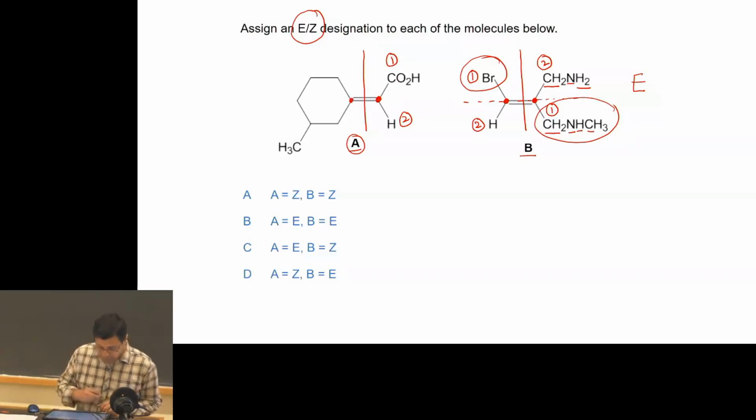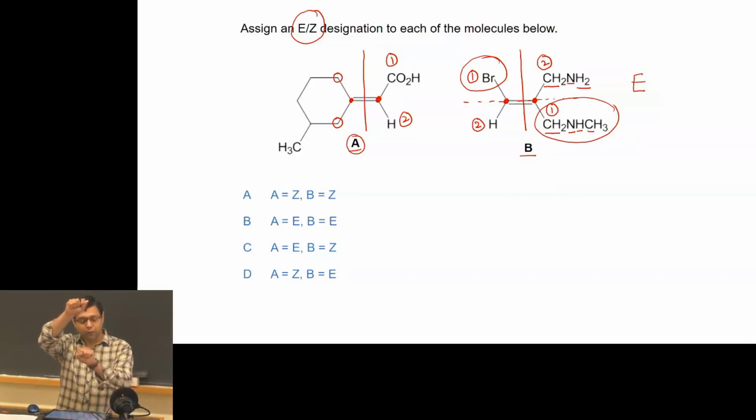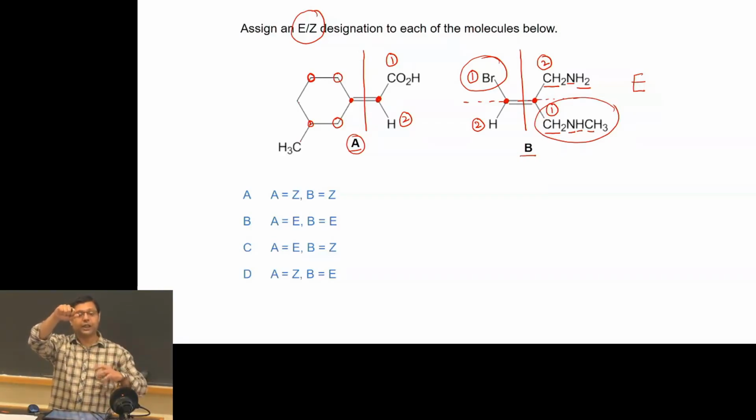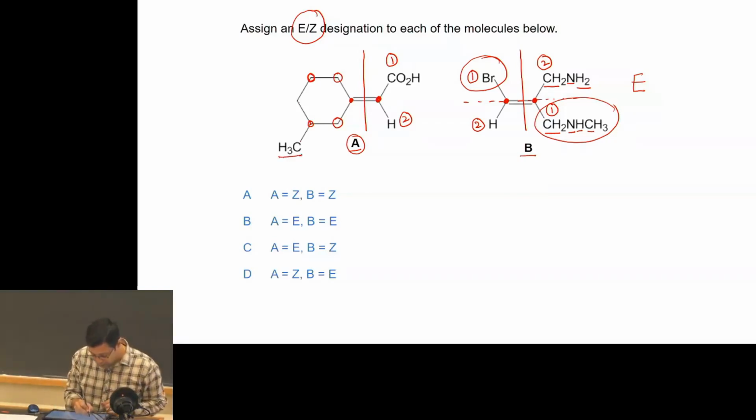Now for this carbon, if you want to assign priorities, this side you have a CH2, this side too you have a CH2. So as of now, both are the same, both are CH2. So go further along. This side you have a carbon that's attached to a CH3 and a carbon. This side you have a CH2. So that is your point of difference. Down you have a carbon attached to a CH3 and one hydrogen. Top you have a CH2. So this gets higher priority. So this side gets priority 1. This side gets priority 2.